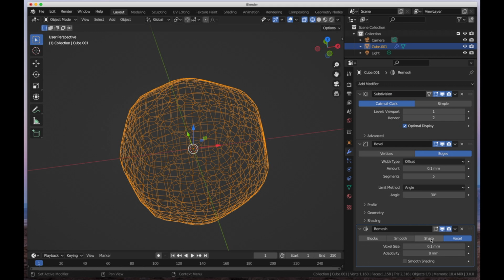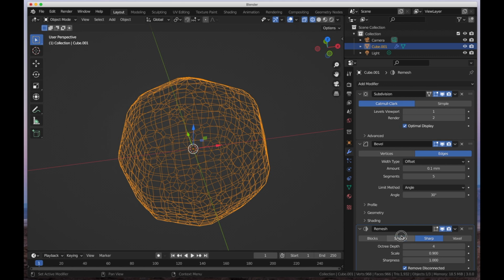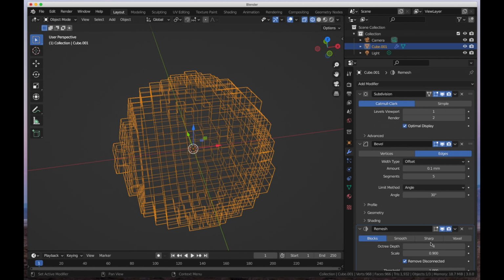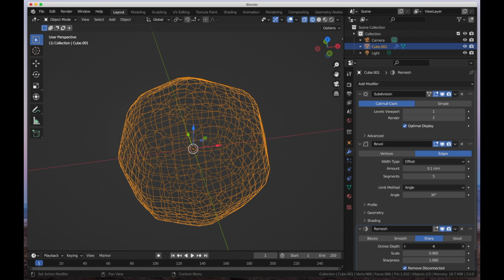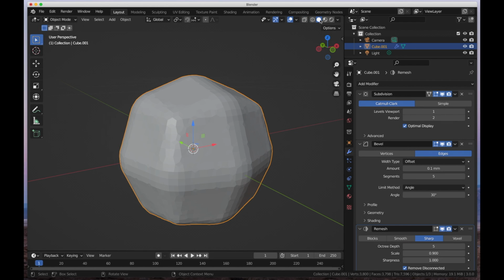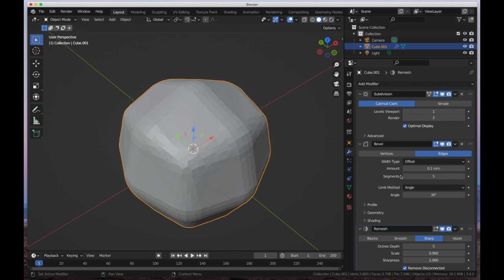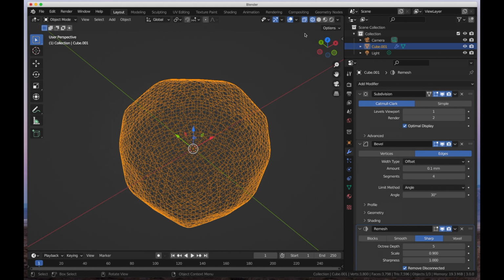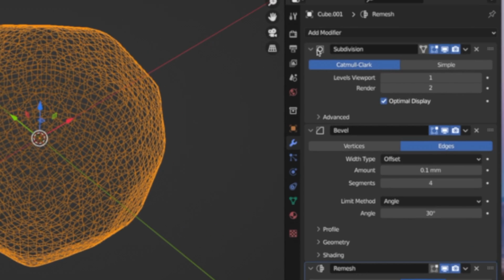We obviously have some control over voxel, sharp, smooth, and we can make all kinds of little shapes here. I'm just going to keep this on sharp, and I'm going to increase this to 5. You can see it adds quite a bit of geometry to our model. If we look at that now in solid view, you can see what it did to our model. Now I can increase the number of bevels, and it slightly changes it. You can decrease that. Then accordingly, you can look at the faces, the tris, and objects here. Well, we're working with one object. 3,798 faces. It's a high-res model, but it just shows you what you can do with the modifier stack.